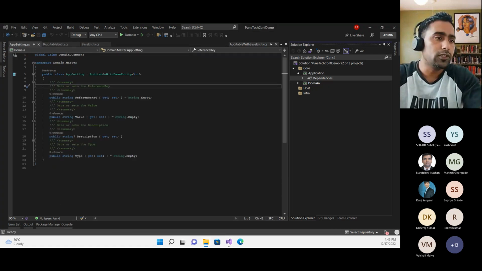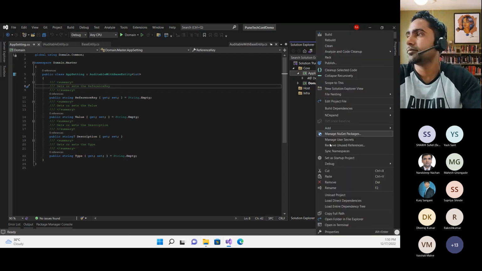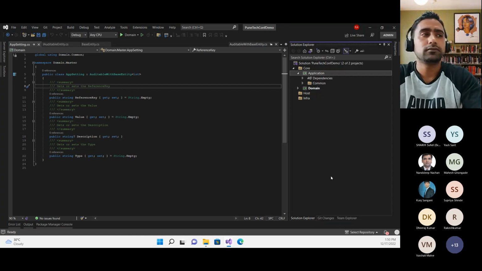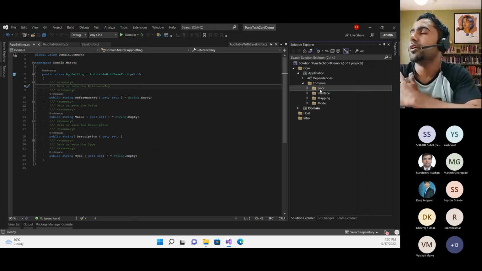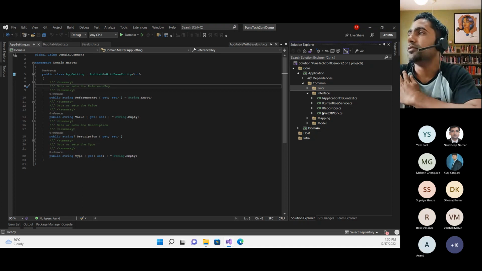And here also I will copy most of the parts. So first let me copy the common part. In the common part, what I have done is, you can write error handling methods here, like common exception handling or error message log capture. Then we can define all the interfaces here. So this is the application DB context, and then ICurrentService, our repository interfaces, and unit of work.